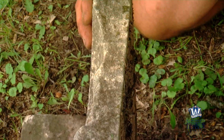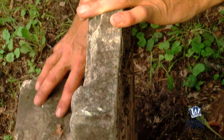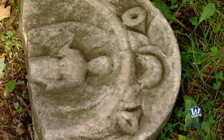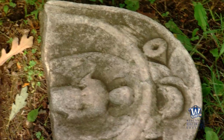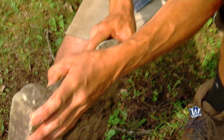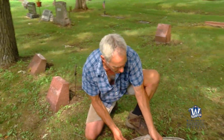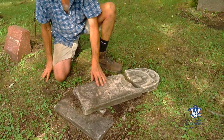But this is repairable. Once we clean these surfaces, we might want to re-level this base, because we'd want it to stand as plumb as possible. That will give us the best longevity. There are different ways we could do a repair and maybe even reinforce it. But this would be a good one to work on. It's definitely fixable. It's a pretty stone. It's very eroded, but it still is readable. So it would be a nice one to get upright.